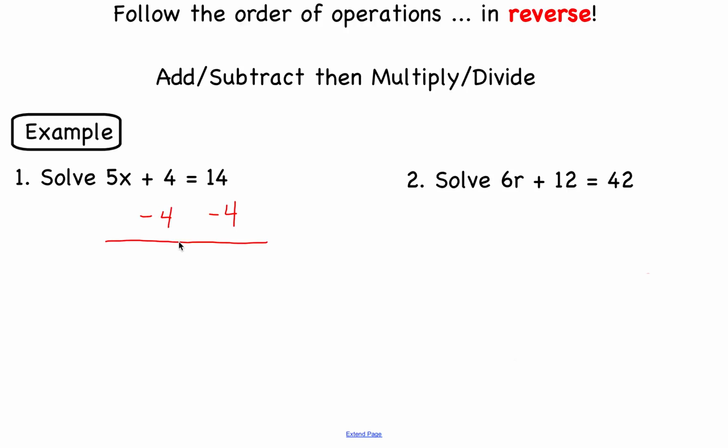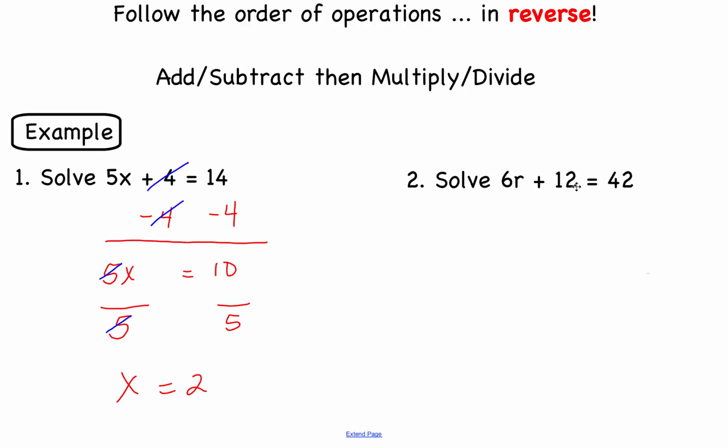So when you subtract 4 from each side, we're going to go ahead and cancel. Our plus 4 and minus 4 adds to 0. And so we will have 5x is equal to 10. So now we have x being multiplied by 5. And the inverse of multiplication is division. So dividing both sides by 5. 5 divided by 5 is 1. So we can cross out our 5's. And that leaves us with x equal to 2 for a solution.